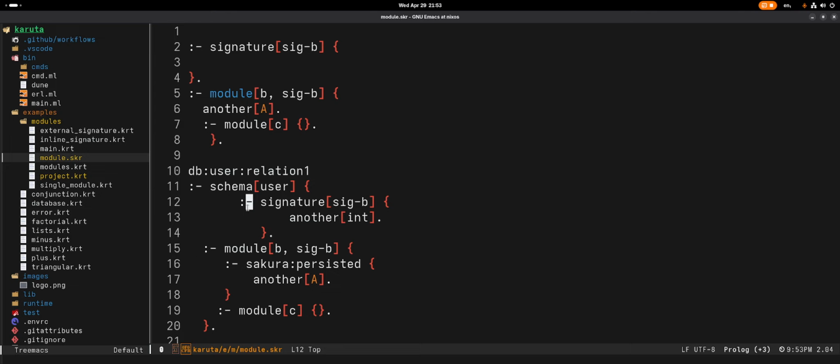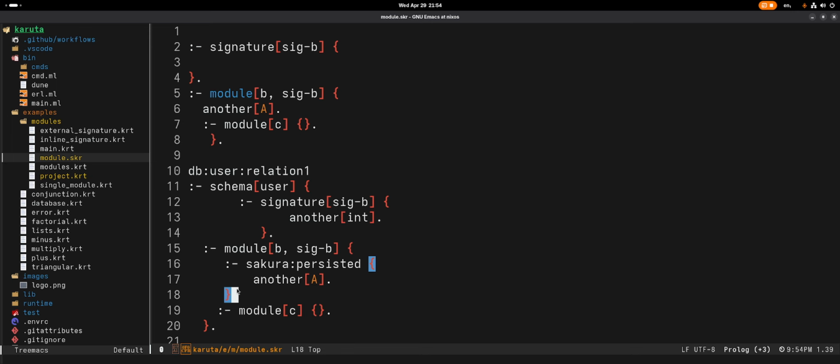No. But nobody was proposing that. I'm trying to understand. What I'm trying to explain is that signatures matter if you want to hide some stuff and be explicit about what you want to provide. But in a Sakura context, everything is going to be provided because everything is going to be saved. Well, just because everything's going to be saved, it doesn't mean everything will be accessible by the user of the Sakura module. Essentially like a private method in Java or something. Kinda, I guess.